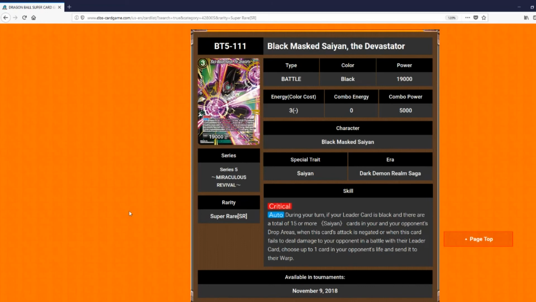So, also, during your turn, if your leader card is black and there are a total of 15 or more Saiyan cards in your and your opponent's drop areas. So. Wow, okay. A little bit of setup there. Depending on what you use, you're relying on your opponent, but you'd put them in a Saiyan heavy deck, to be fair. When this card attacks, is negated, or when this card fails to damage your opponent by a battle of their leader card, choose one card in your opponent's life and send it to the warp. So you play him in a black deck that uses Saiyans, and he has a failing effect. So if you fail your attack, you're still doing damage.